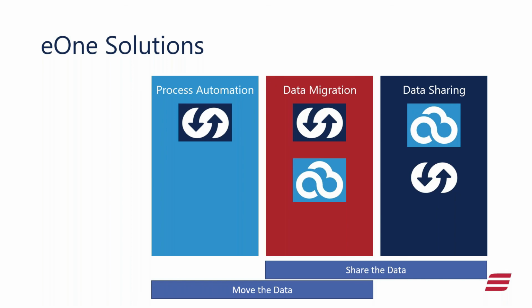People's inclination is they think they need to move the data. So they think they need SmartConnect and move that history. I have a call later today to talk about trying to move 15 years worth of history from one accounting system to another. That's a bad idea, okay? A better idea is to leave your old accounting system in place and build a PopDoc report that pulls that data together with your new system.